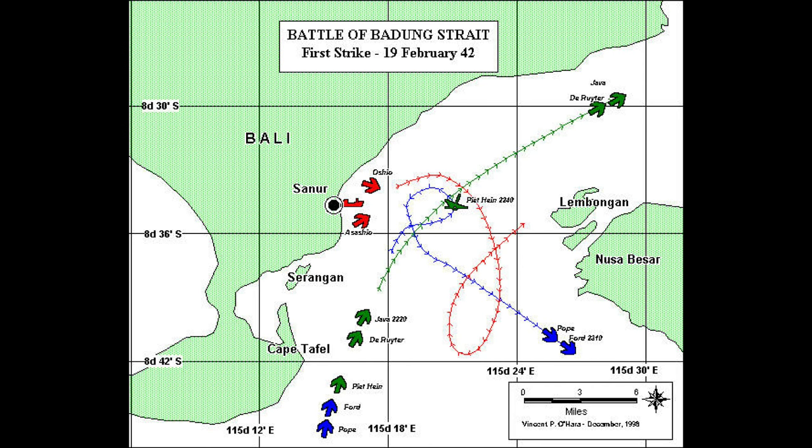Around the 27th of February 1942, the Japanese began concentrating forces to attack Java. Rear Admiral Doorman took his ships — the light cruisers De Ruyter, Java, HMAS Perth, the heavy cruisers HMS Exeter (veteran of the Graf Spee engagement), and the USS Houston (with her destroyed turret), plus 9 destroyers — into the fray. They ran into a superior Japanese naval force under Rear Admiral Takeo Takagi, comprising the heavy cruisers Nachi and Haguro, the light cruisers Naka and Jintsu, and 14 destroyers. Each Japanese heavy cruiser carried 10 203mm guns, while HMS Exeter had only 6, and the USS Houston with her knocked-out turret also had only 6 effective guns, giving the Japanese a significant edge in heavy artillery, not to mention their already superior torpedo capability.